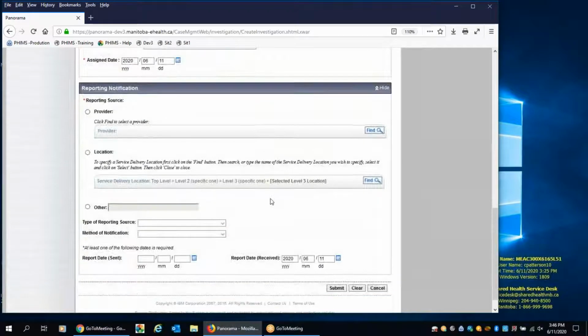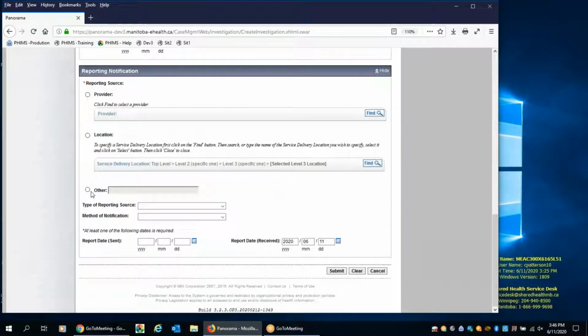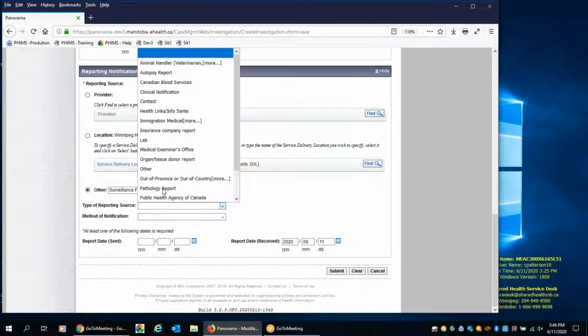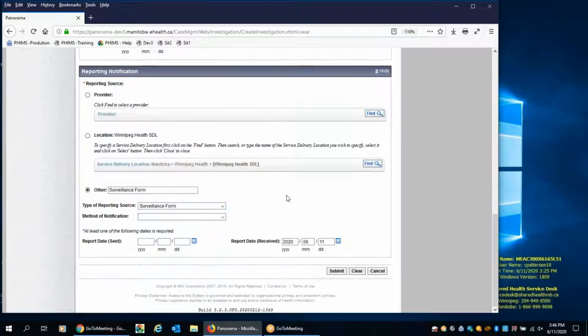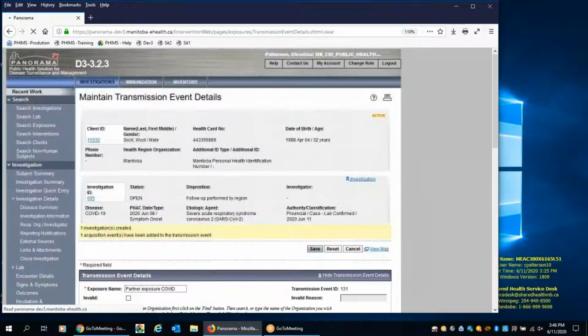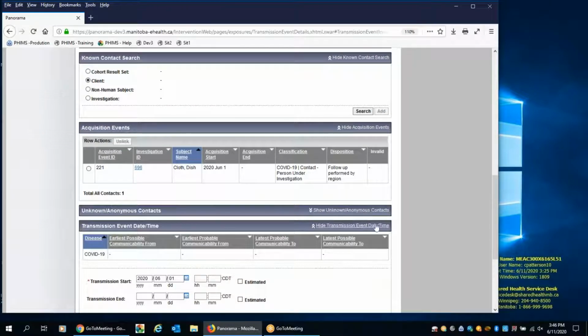And then come down and choose Other in the Reporting Notifications section and type in Surveillance Form. And then you can also select it from the type of reporting source drop list. Then when you click Submit, this is going to create the contact investigation and link it to your source case.